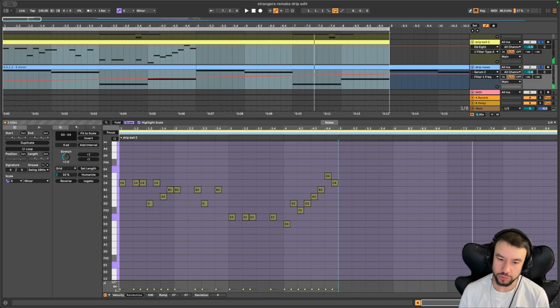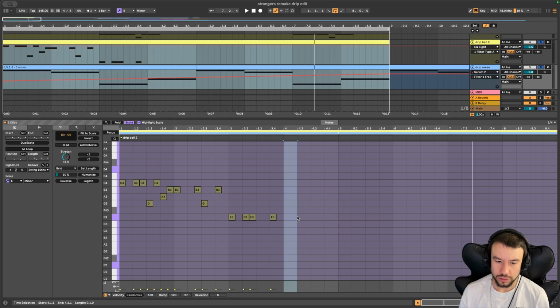Let's say you want to do a different one. So like on this turnaround, you see how we went up. We can try to go down the scale. So I'll delete all these except this note, put it on the E, and then jump all the way up to the C and kind of start walking down. Maybe go up and then go back down again.